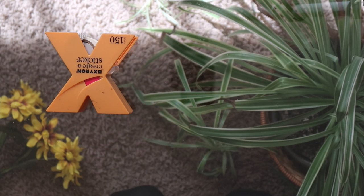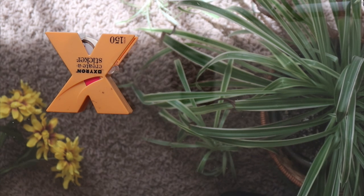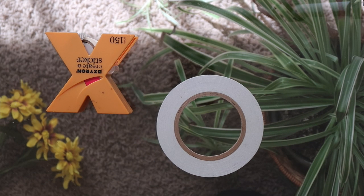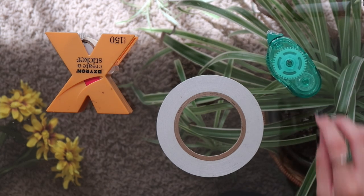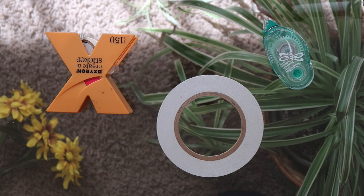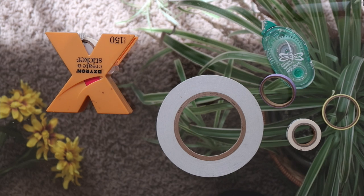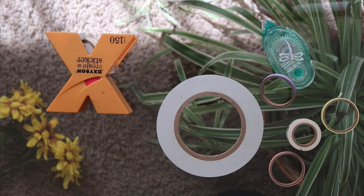As far as adhesive goes there are a couple of options. There's a Xyron machine — it's good for small bits of paper and puts the sticky adhesive everywhere on the piece. Again this was my mom's and she gave it to me; I don't necessarily know if I'd recommend you go out and buy one but it is rather helpful. This is a roll of double-sided tape which is unbelievably inconvenient. And then I have a tiny tape roller which is my preferred method of adhesive, but it's been out of adhesive for like four months so I just need to go buy more.